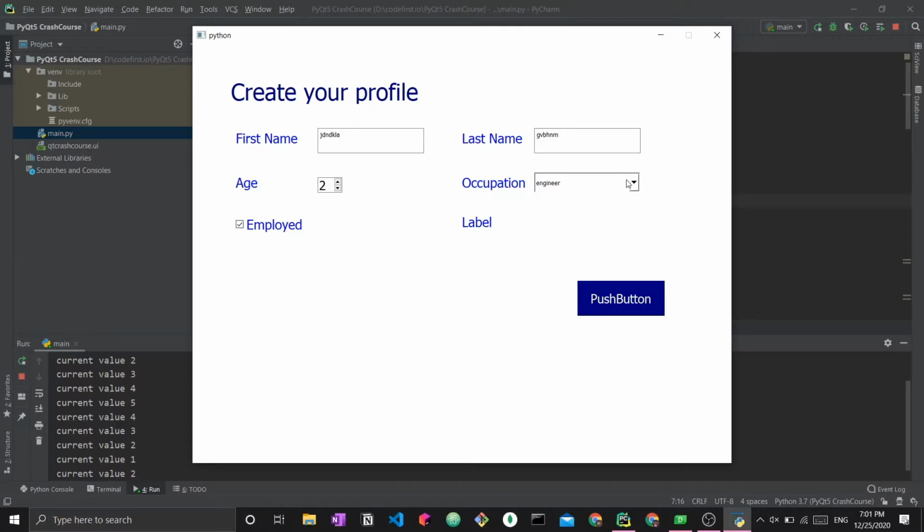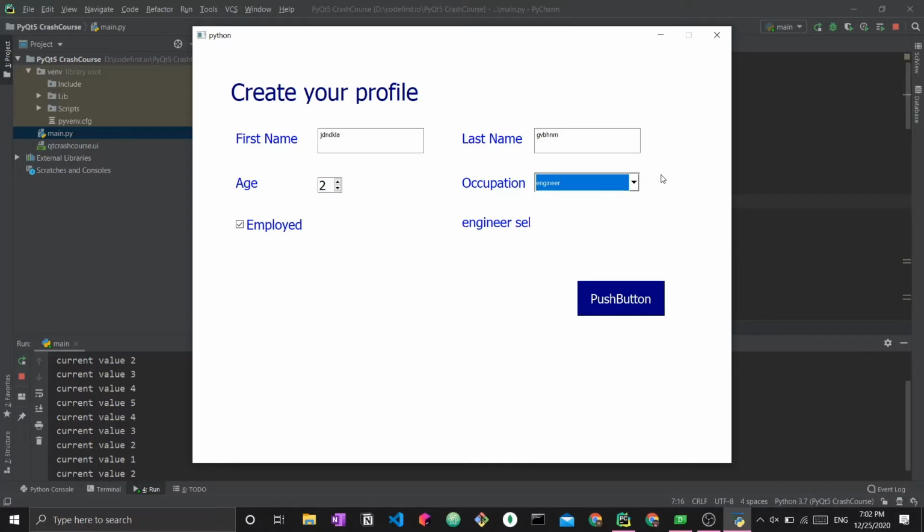Now, if I do keep it checked, this is a combo box, and I said we're going to cover this as well. So if I change one of these, I can see doctor selected. Product manager selected. Now, obviously, these should be made much bigger so that you can actually see the words, but you get the point. We're altering this label that we have here, this static text, depending on what we're selecting in the combo box. Now, if this is confusing, no worries, because we're going to code all of these step by step, and we're going to go through them in this video.